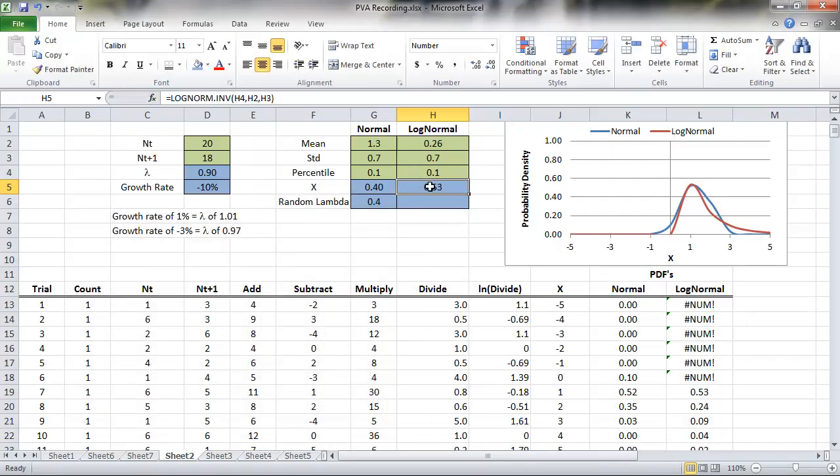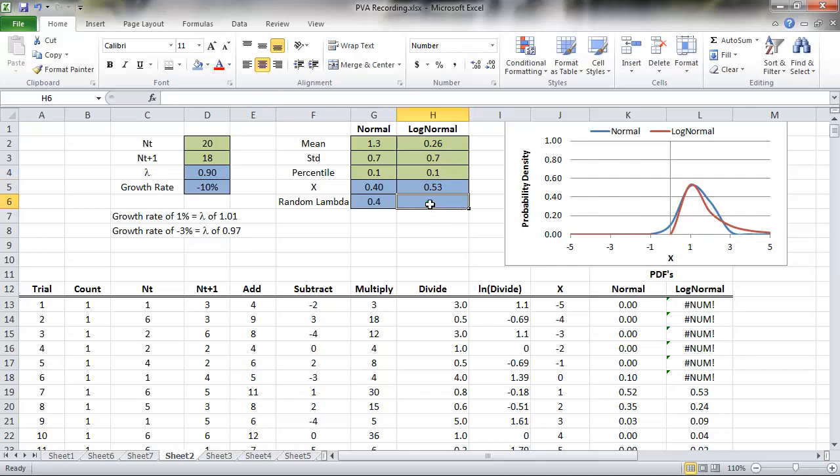The reading of these results is exactly the same. So if I drew a random number that was 0.1, then the corresponding lambda value would be 0.53. That means that we find 0.53 on the bottom axis here, and that means that 10% of the curve is to the left of that number and 90% of the curve is to the right.